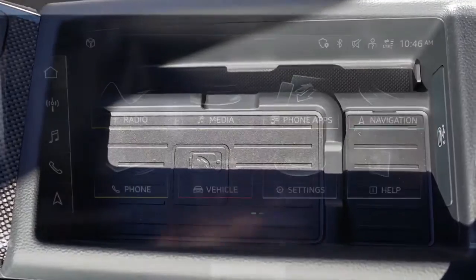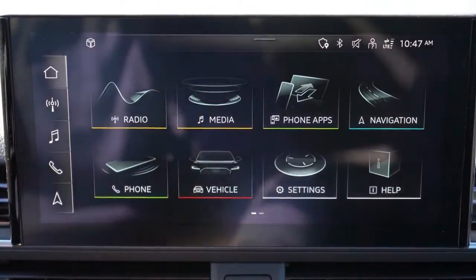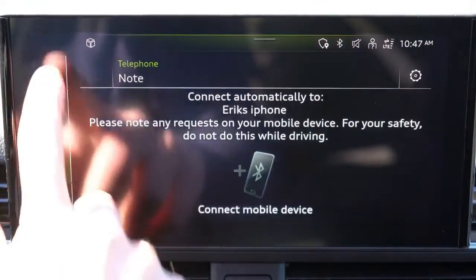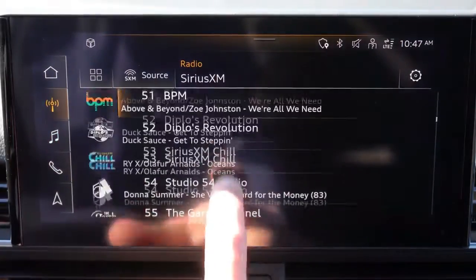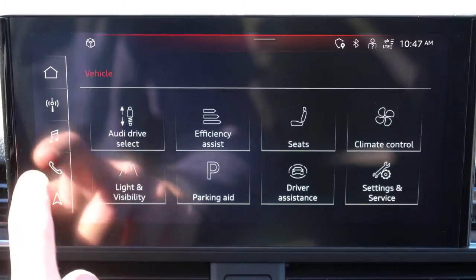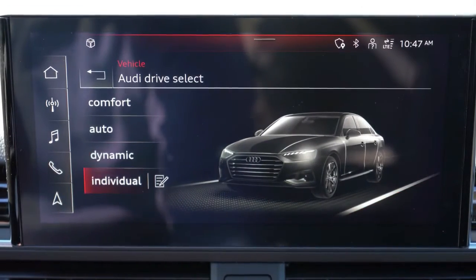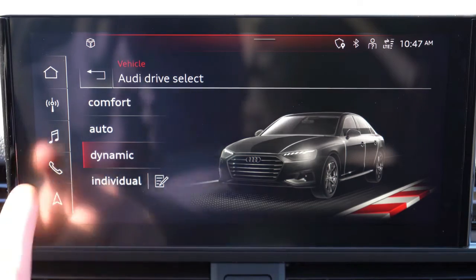But now, let's get to one of the biggest differences between the 2020 and 2019 S4, being the tech display. It is a 10.1-inch color touchscreen display, Bluetooth and audio streaming, Android Auto and Apple CarPlay coming standard for all trim levels, factory navigation system coming with the Prestige trim level. However, it is optional for the Premium Plus. It goes for $1,600 if you wanted to go that route, but really is a big benefit in any Audi just because you can get that displayed up on the digital gauges, which I think is the coolest thing ever. But anyways, you could check out your radio settings up on that screen as well, of course.